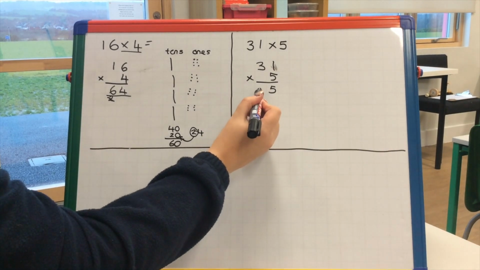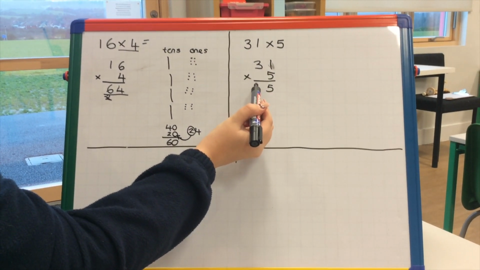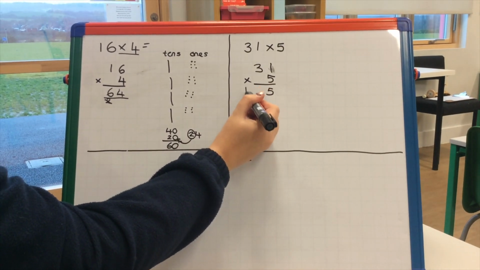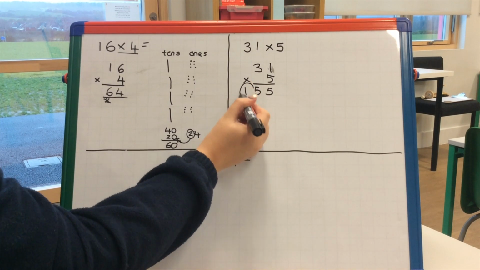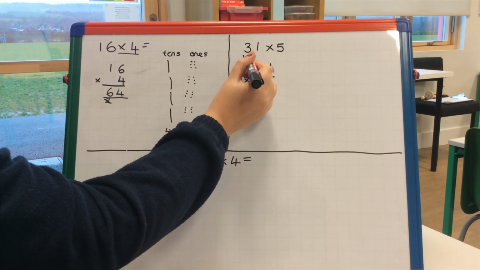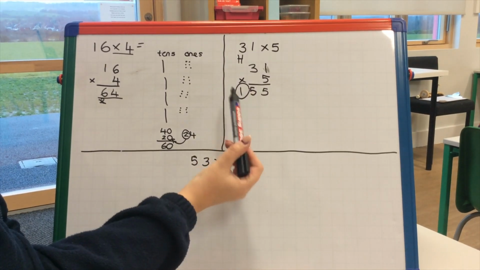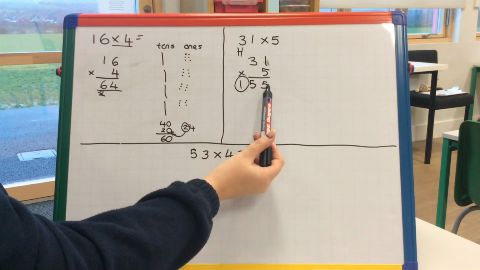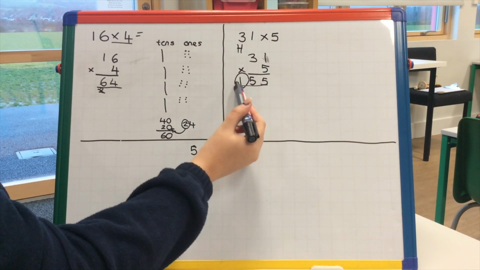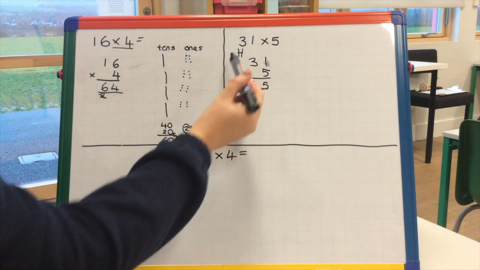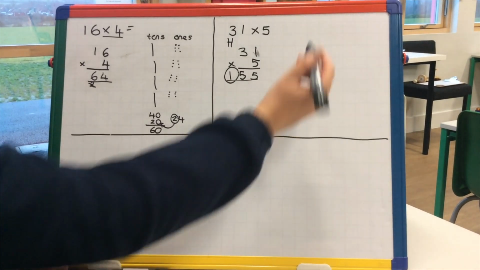But again, we can't squeeze 15 into this one little square. We need to know our place value for this, because we move our 1 over to this column and our 5 goes in here. This column is our hundreds. Okay, so you will see that we've moved it up a column, so we now have the answer 155. Okay, so don't forget that it moves up, it doesn't stay underneath if you need to create a new place value column. Again, we can check with chips and beans.